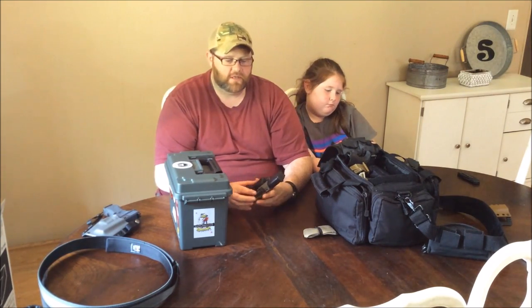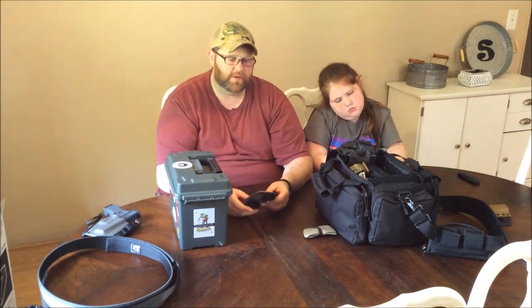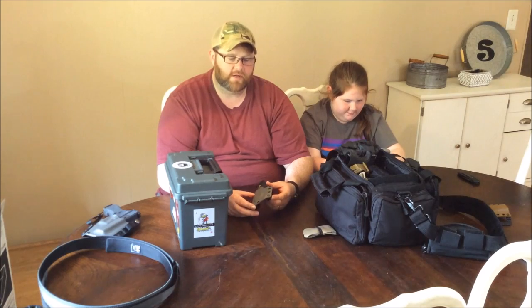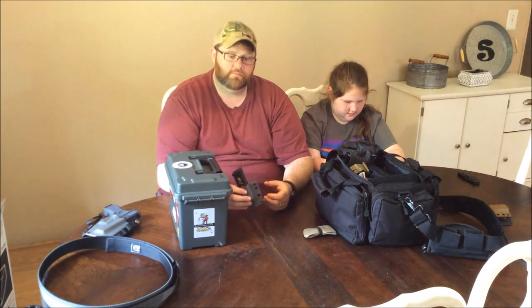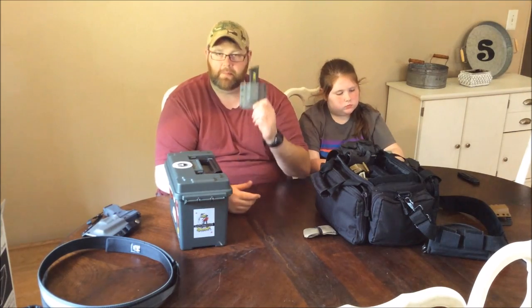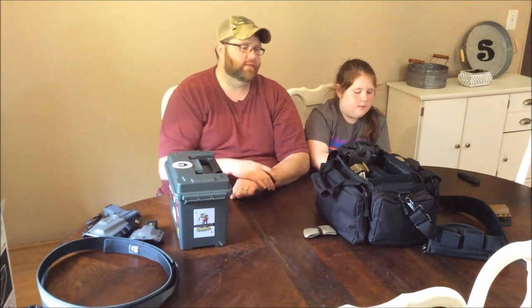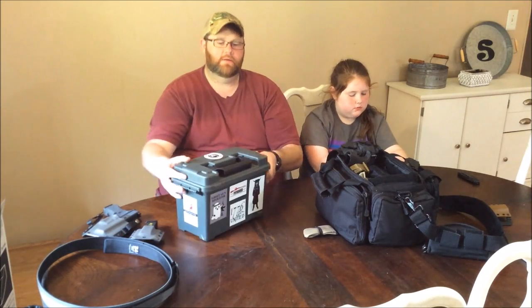It did what I wanted to do. My mag stayed in place. Nothing ever came out. You see it's got some Camden, Tennessee dirt on it, but it works well. I run this mag pouch every day. So that's that.